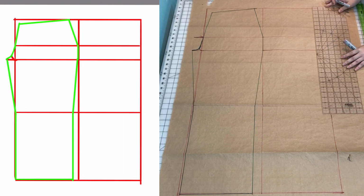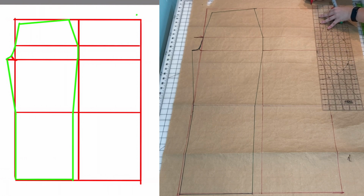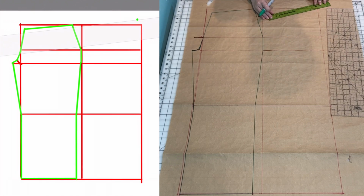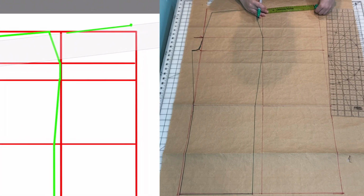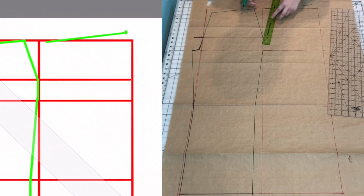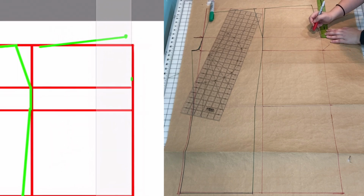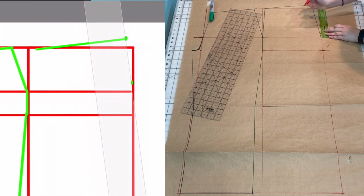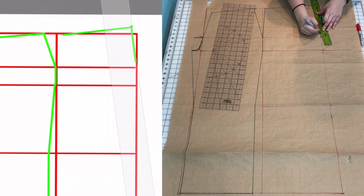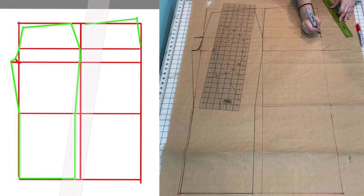So starting from the top right corner, we are going to go in and up 1 inch or 2.5 centimeters and make a little point there. Then we will connect that point down to the red top grid line with the length being that 1/4 waist measurement plus 1 inch or 2.5 centimeters to add a little bit of a dart in there. Now we're going to make a point on the far right side, 1 inch or 2.5 centimeters above that hip depth line and connect that point to our green waistline.